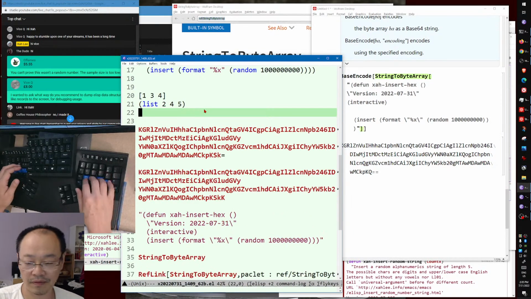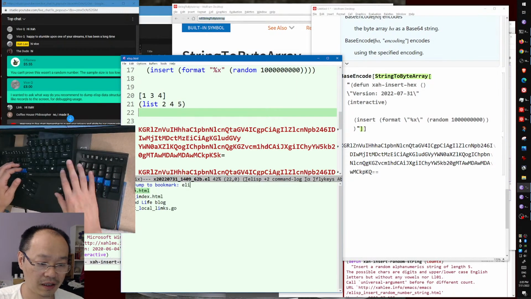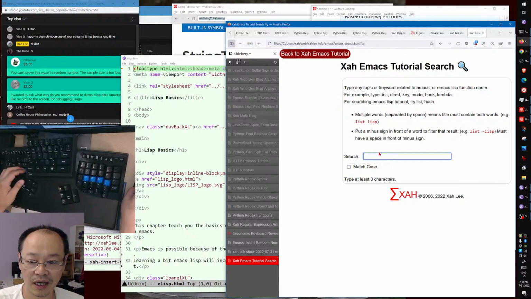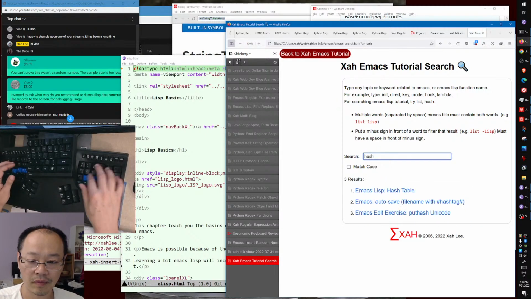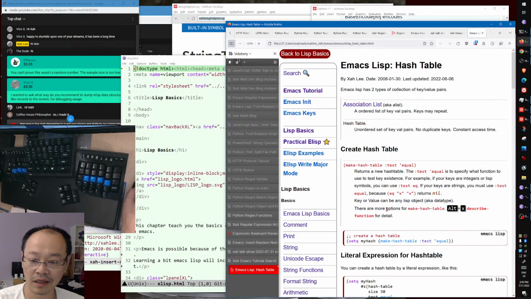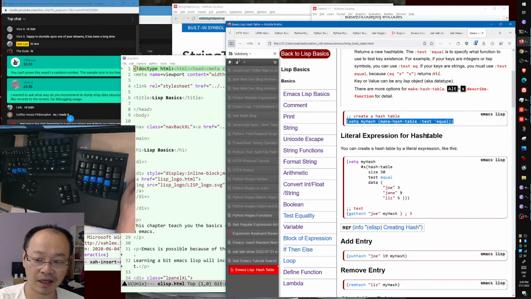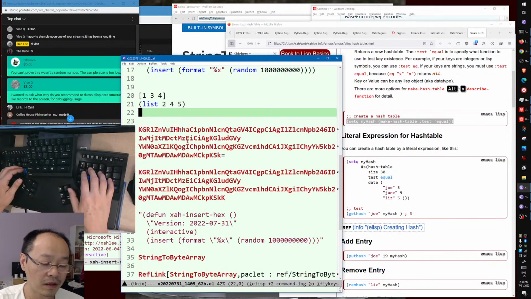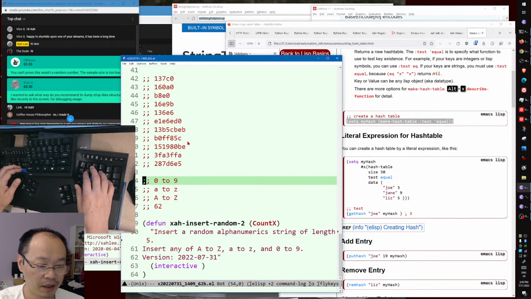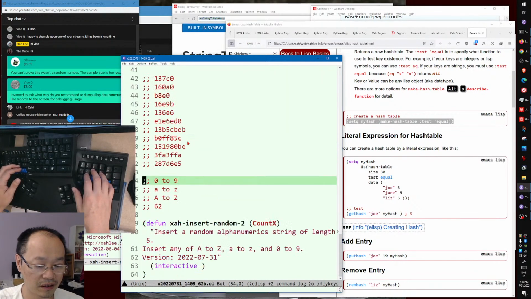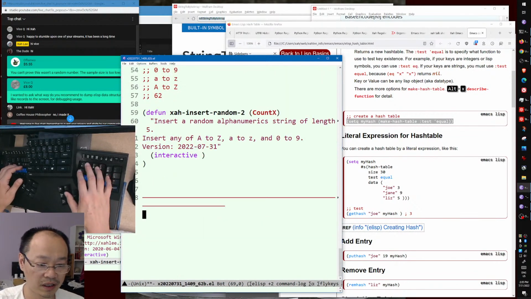For example, let's go to the emacs lisp tutorial and look at hash table. Emacs lisp has a hash table, and you can make one like that. Let's copy that. Let's start a new one here.